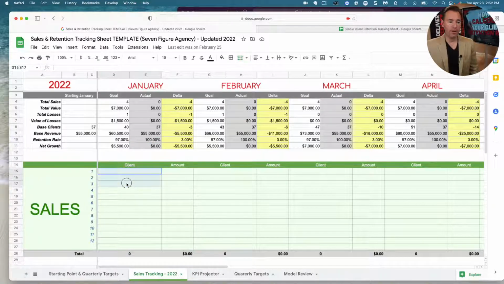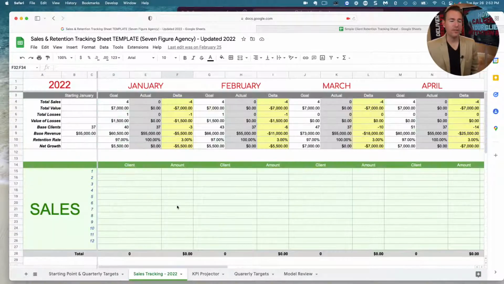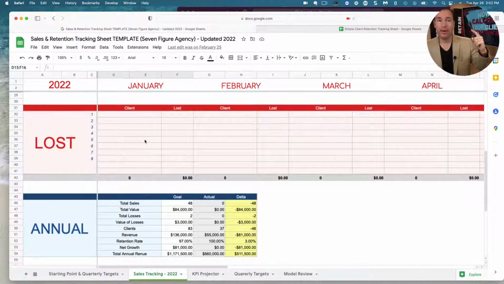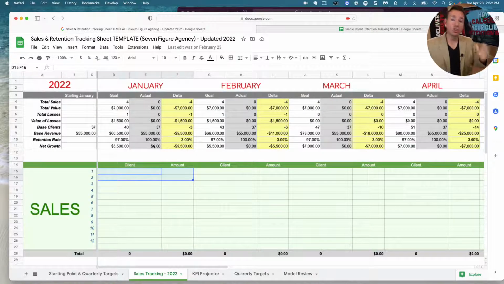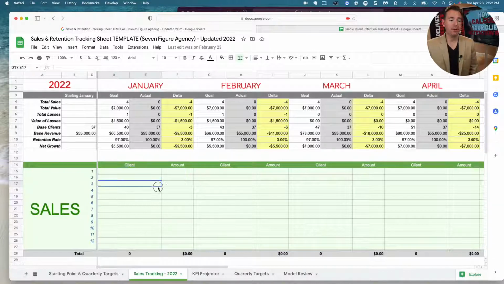The way this works is you put in any new clients that you sold for the period, any clients that you lost for the period, and the value of those losses. This is really powerful, just having a mechanism to say, here's my goal, here's the target I'm shooting for, and track that throughout the week and the month. So you can see at the end of the month, my goal was to sell 4 and we sold 6. Hooray! The goal was to lose no more than 1 and we didn't lose any. Yay! This helps you track towards your annual goals and targets, but it also has a built-in mechanism to help you monitor what your actual retention rate is on a month-over-month basis.